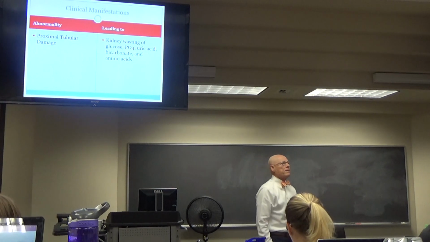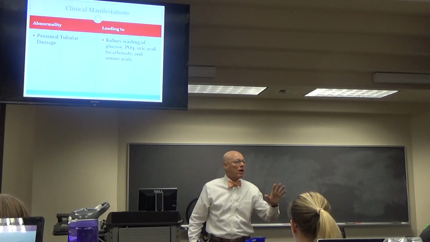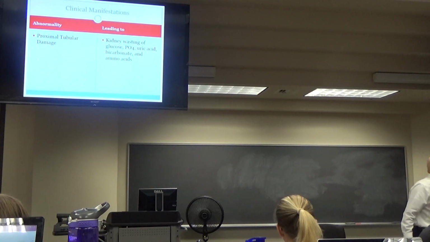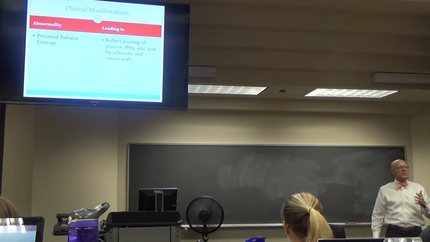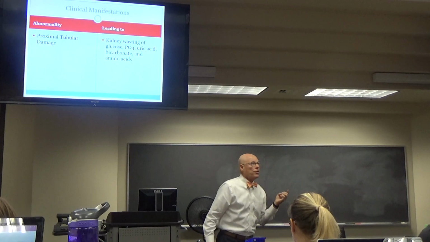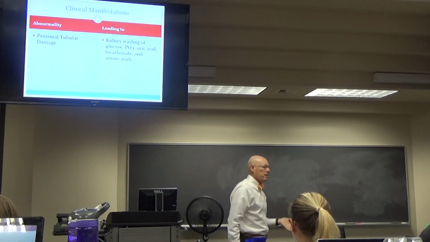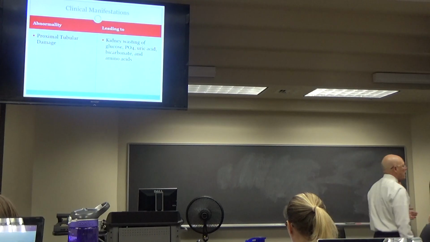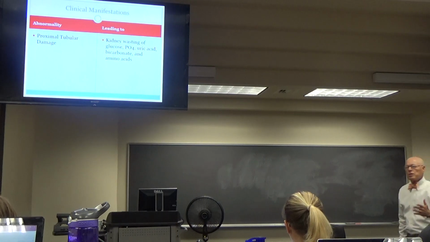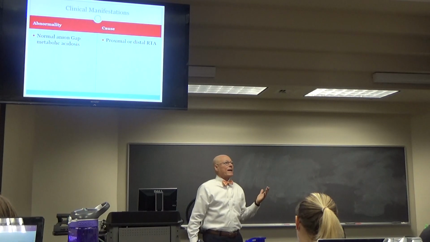Now, in this slide, there's a little bit different heading. There's an abnormality in the proximal tubules in these tubulointerstitial diseases. And what happens when you damage the proximal tubules is you interfere with the reabsorption of glucose, phosphorus, uric acid, bicarbonate, and amino acids. So there's a lot of problems with movement of molecules across the tubules, mostly reabsorption. You can't get to the stuff that's coming through. You have a normal anion gap metabolic acidosis.